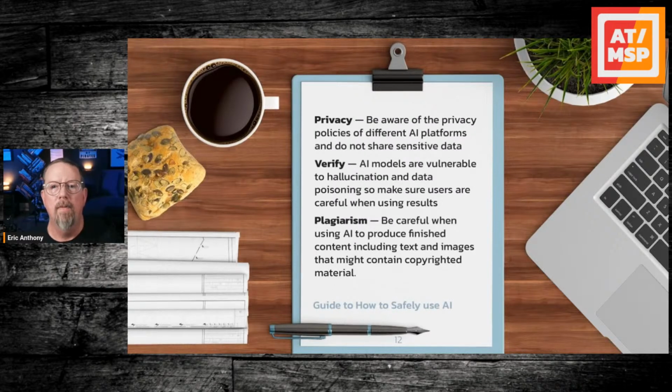Okay, so this is probably the second thing that I would recommend, maybe the first, but definitely at least the second. And that is a how-to guide on how to safely use AI. Because there are three main things that I think we need to worry about, right? Privacy and data security. Okay. That's number one. They need to be, and by the way, this is something that you can do for them as part of a service, right?